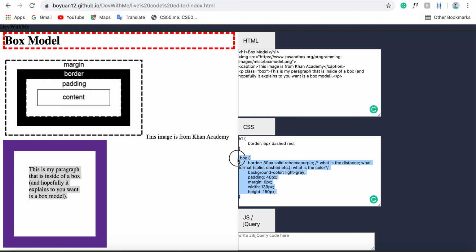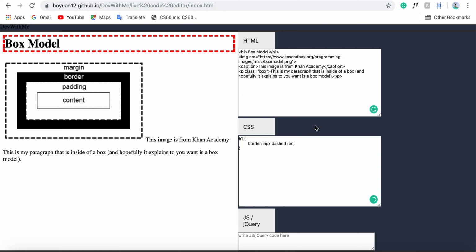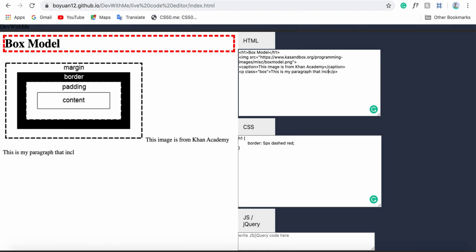So I'm going to go ahead and delete these, and there's still my paragraph. So this is my paragraph that includes an inline element.